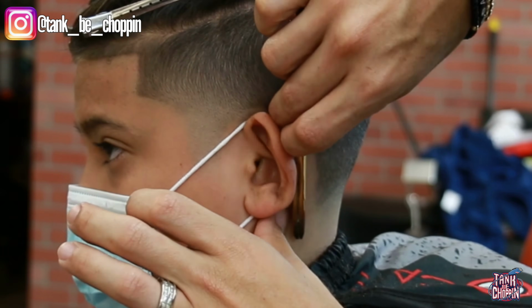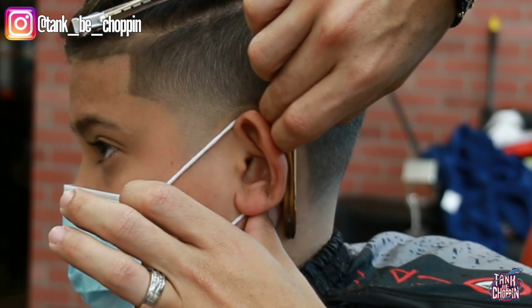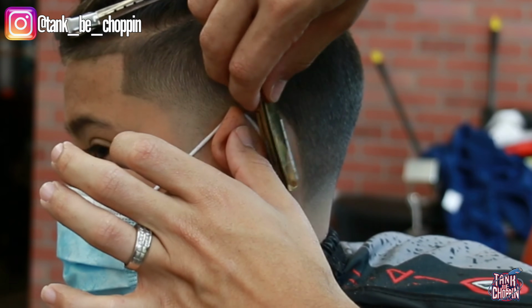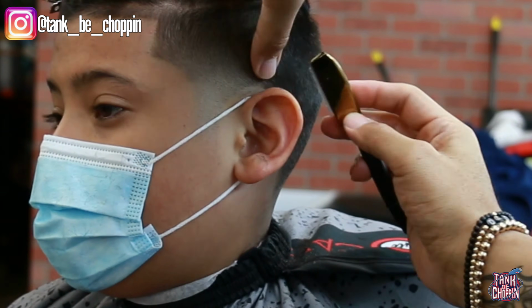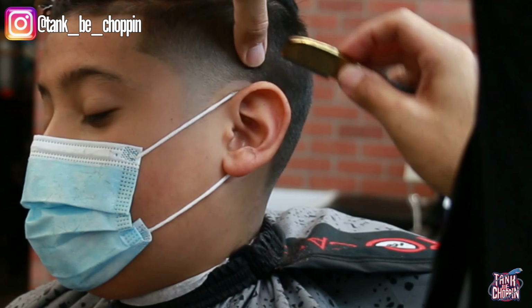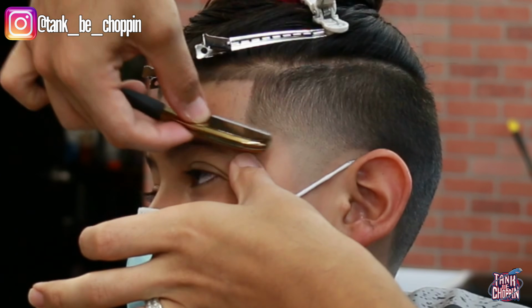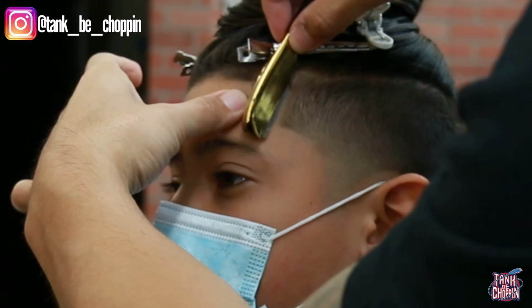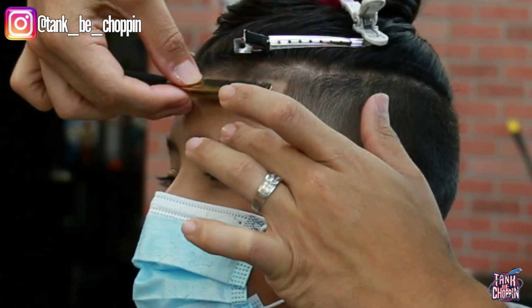Alright, so that's pretty much it for the actual fading portion of this haircut. Now what I'm doing is I'm taking that razor and I'm going over everything I did with my liners. Basically, I'm just making sure these lines are nice and crisp. So you want to make sure when you're doing this, guys, that you stretch that skin tight. That way it lessens the chance of you nicking your client.